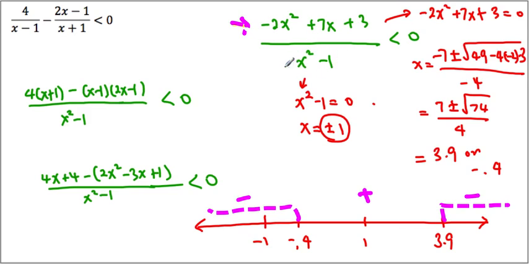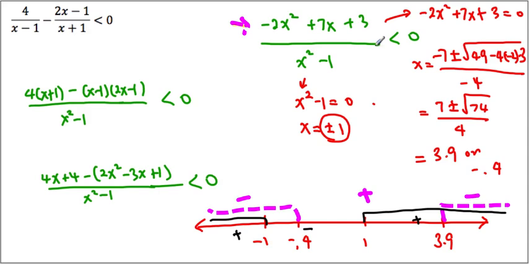Now I'm going to use the black one to describe here. Since this leading coefficient is positive, we realize the parabola would have been concave up. So that makes this portion positive, and then the middle section negative, and this portion positive.